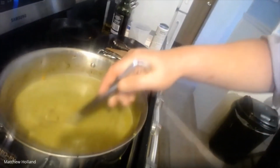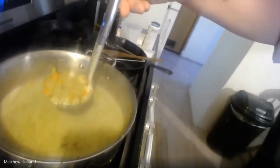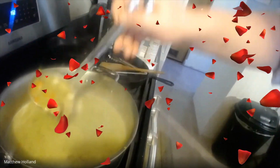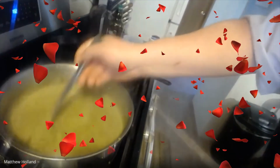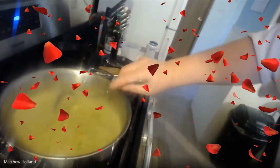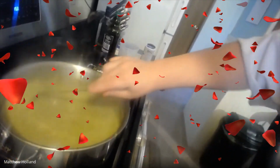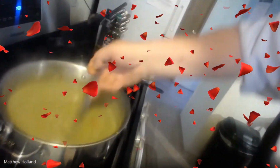Ooh, look at that. And you can see it has almost a nice pureed, smooth consistency, but also at the same time, you can see the chunks of pork in there and the split peas and the potatoes and the carrots, and everything still has held on to its integrity where you can see and know what it is, but it's not just some like army green poo-poo bowl, okay? It actually looks like something appetizing.